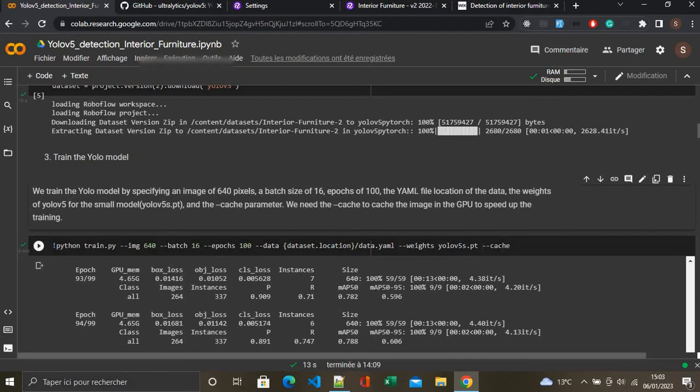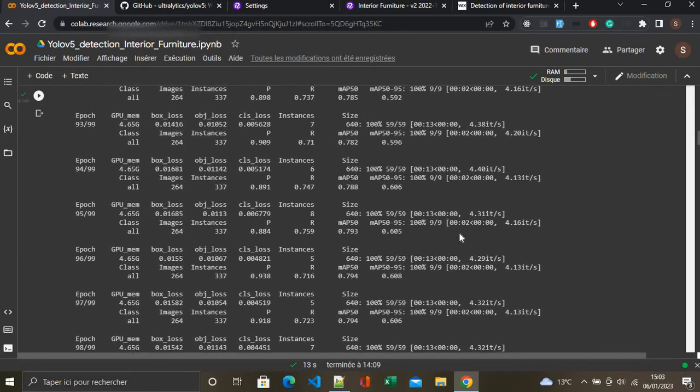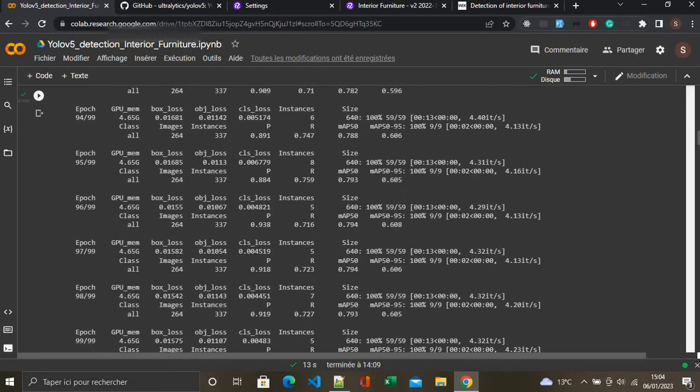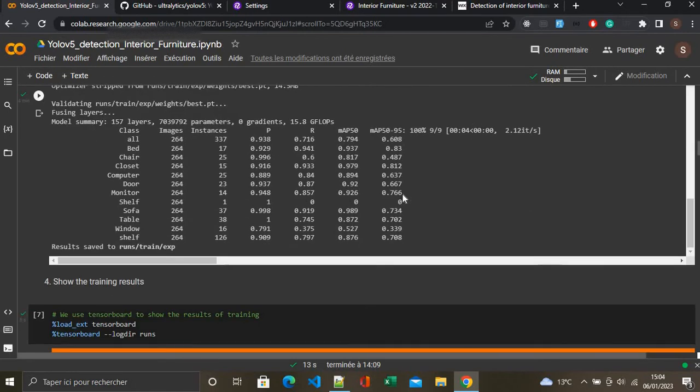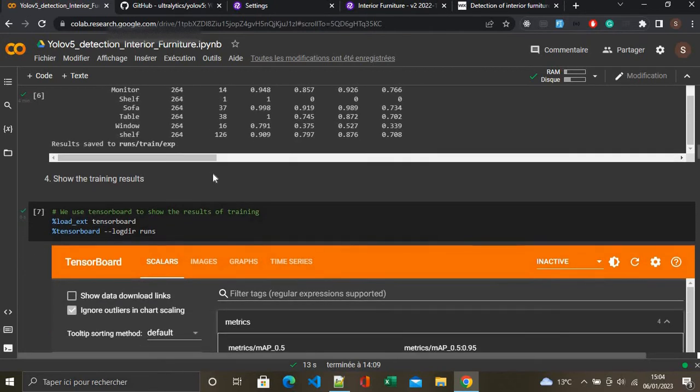And the last parameter is the cache, which is just to speed up the training. Okay, so we run that and we have the training like that. And after that, we will see the training result with TensorBoard.